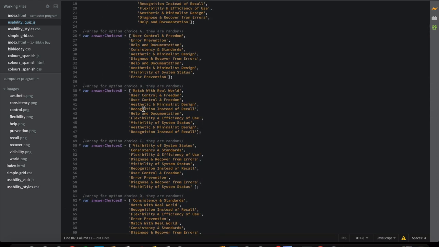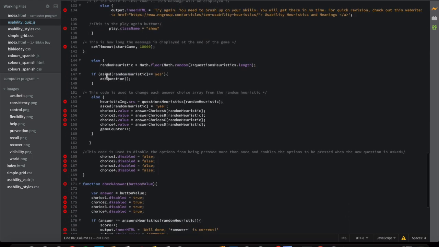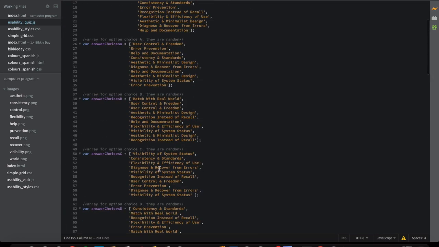that are completely random. So here, in the choices, choice A is going to be a random heuristic from up here.